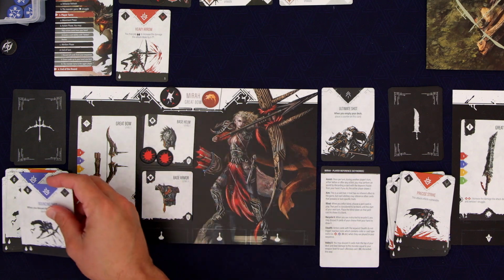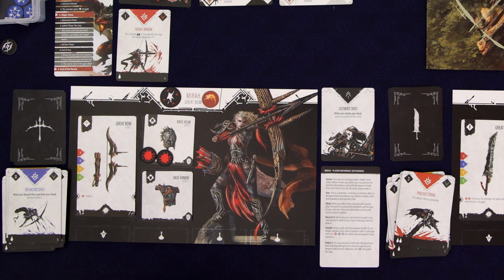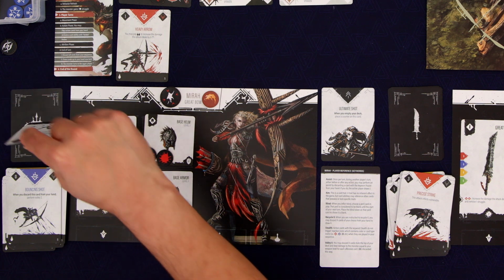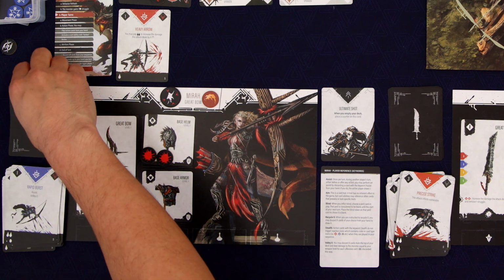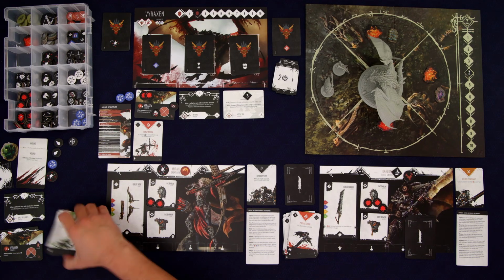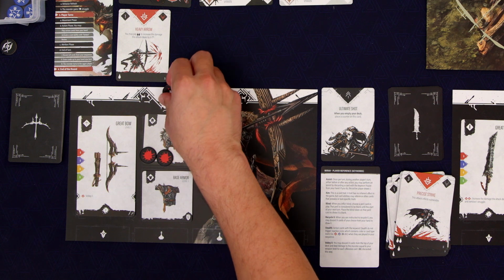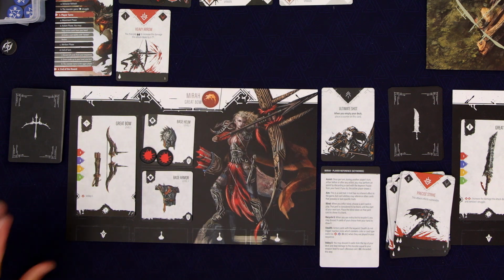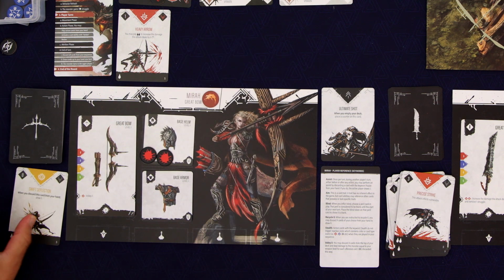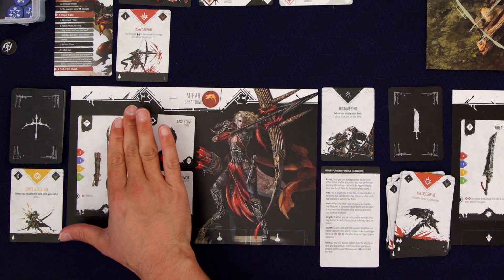I'm going to discard these 2. This bouncing shot says that when you discard this card from your hand, you can perform 2 volley. So we're getting 2 volley, another volley. That's 3 volley. 1, that's a hit. Not a hit. We need to shuffle our deck. Oh, by the way, she moved, so she's no longer threatened. Let's do that 3rd volley. Okay, that failed as well, so that's 1 additional hit. So right now we're doing 9 damage.